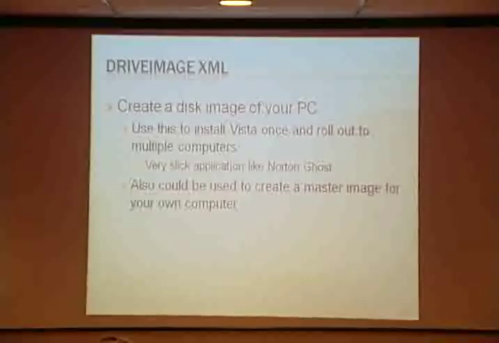It's not as nice as Ghost. You can't restore across the network. You can't do things like that. But it's a simple free application that allows you to take a snapshot of a machine. If you're going to do something on a personal computer, make a big change, you could take a snapshot image of it with this application, and then you make your change and find, oh geez, it just hosed it. You can just restore the image and you're good to go. It's pretty slick and a good price.